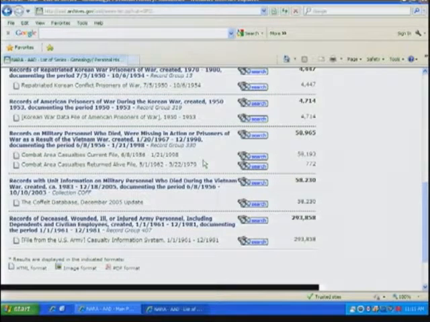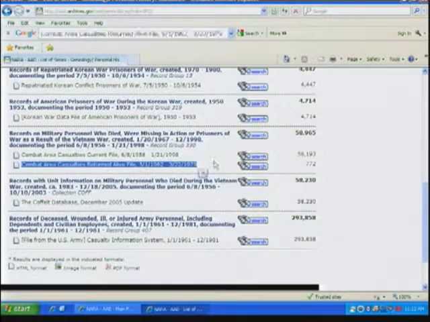That is, again, the Department of Defense. That is all branches of the service. The Combat Area Casualties Returned Alive file contains final records of repatriated personnel. In other words, prisoners of war or people who went missing and returned alive.